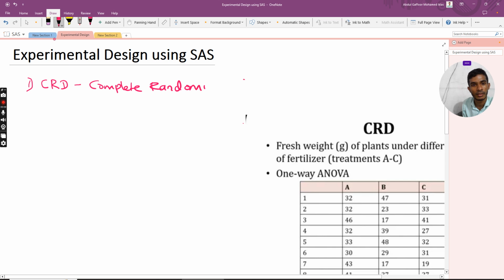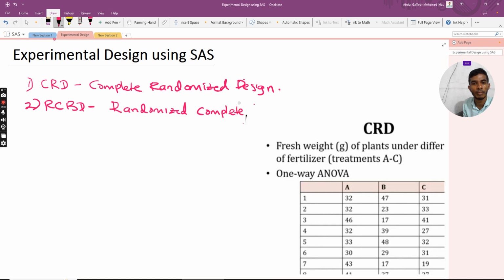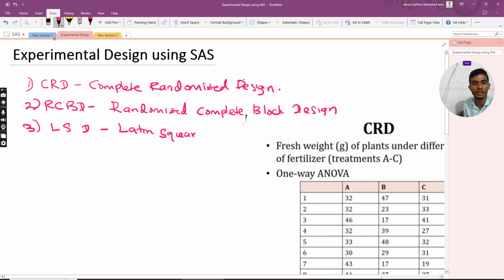The second one is RCBD, the acronym for randomized complete block design. And the third one is LSD, which stands for Latin Square Design.